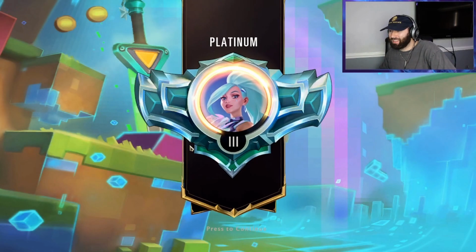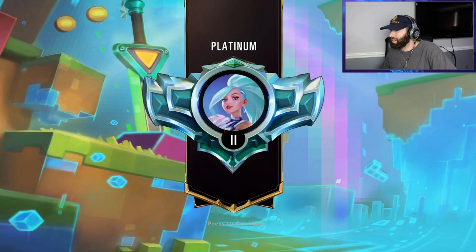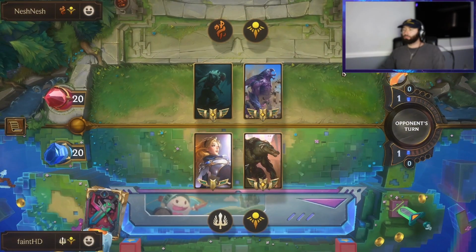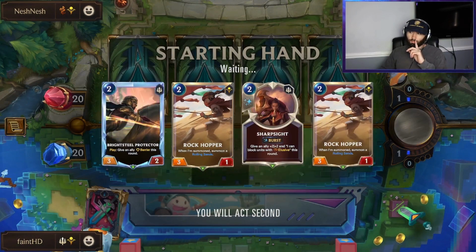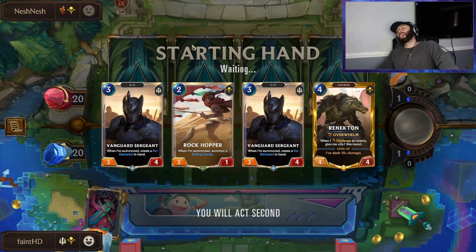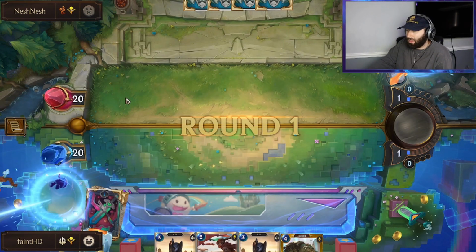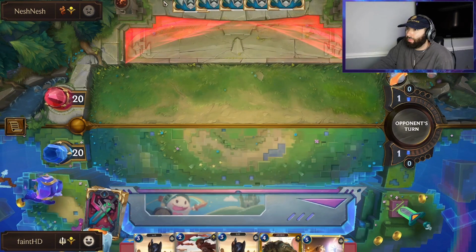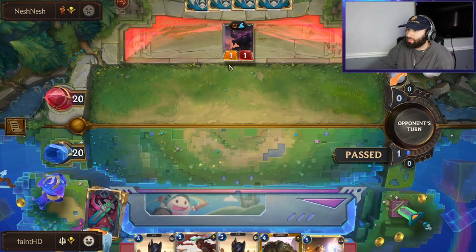Alright, we running. This is the Lux feature this game. Back to Platinum 2, let's go. Just keep one hopper here. My boy. Alright. No one drop kind of sucks. Hopefully he misses his. I run what, 9? Maybe. Tragedy. Misses Lurk every time.